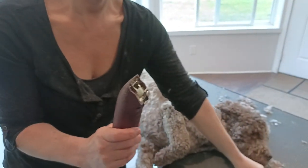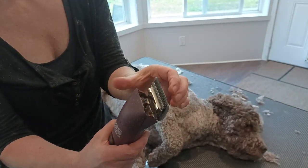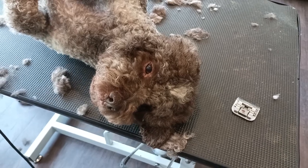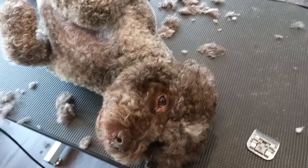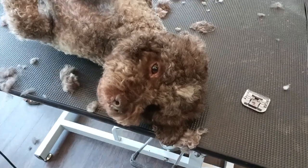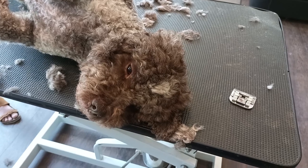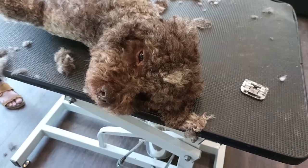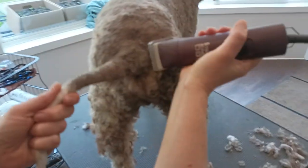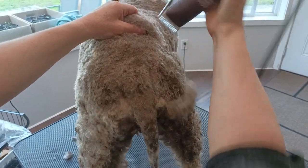Almost forgot to remind you, if you never clipped a dog before and never used clippers, you might not know, but the blades heat up. Especially the shorter blades, like number 30, you need to touch the blade with your hand and see if it's hot. And then you will need to change it. Usually number 7 blade, if you shave an adult dog with the hair growth and do it fast, does not heat up as fast, but the shorter blades would.